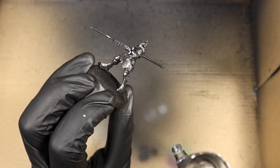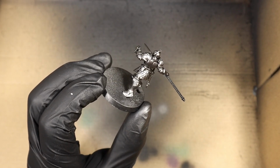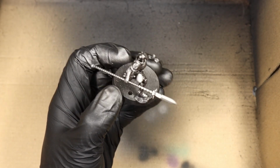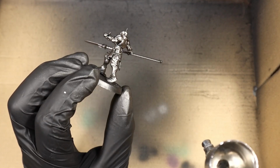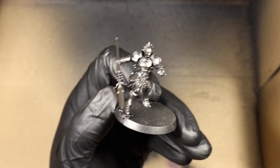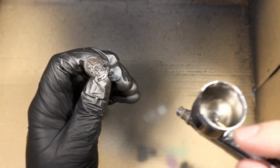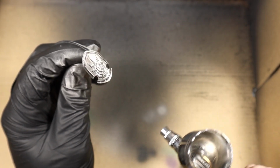Then we're going to go in with Vallejo Metal Colour Duraluminium, and I couldn't really capture a good video clip of it, but basically what we're going to do is spray it from directly above the model down onto the model. I've got a little clip in a second just showing how I do it on a shield, so you can see we'll spray downwards from an above direction. What this does is it catches all the upward facing edges, so it creates a natural shadow underneath.